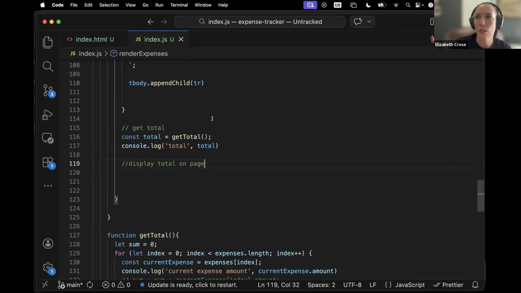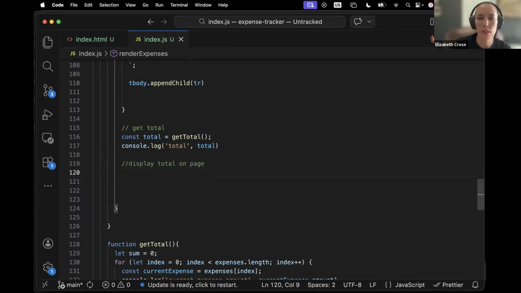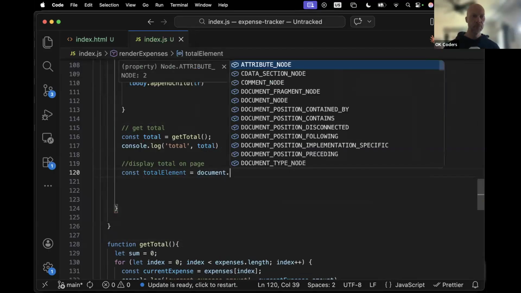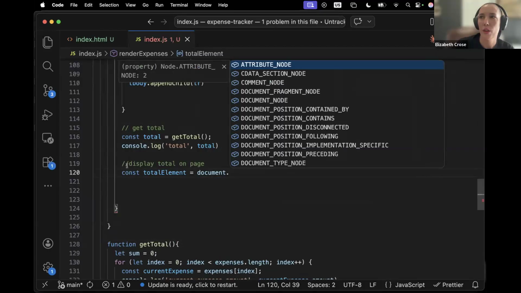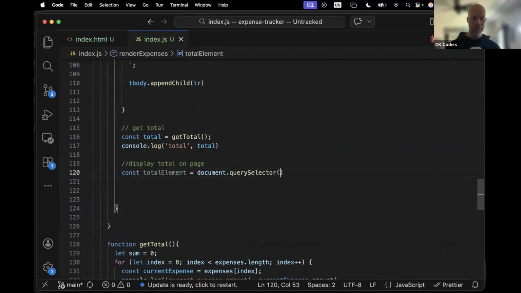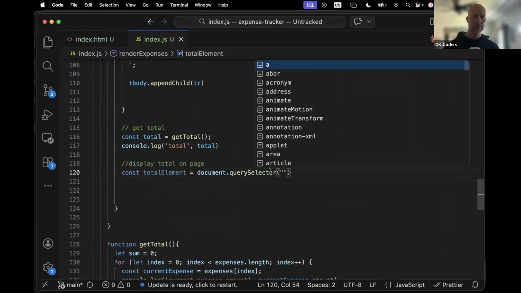Is it going to be the const total element equals like document, will be the query selector, and then the hashtag total.